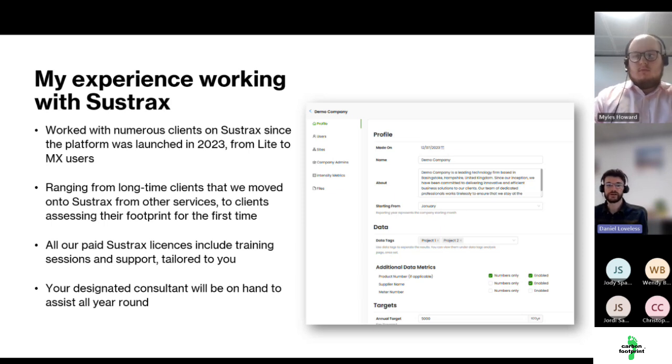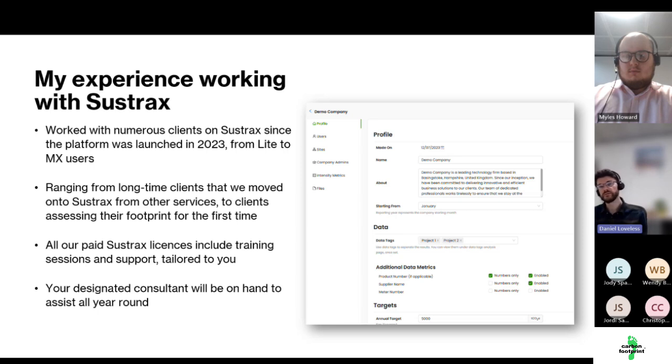And again, from that, it's ranged from long-time clients that have been using our services for a while and have just moved on to Sustrax MX or a different Sustrax version recently, but also clients that have reached out to us recently and are assessing their footprint for the first time, and Sustrax has helped them do that.